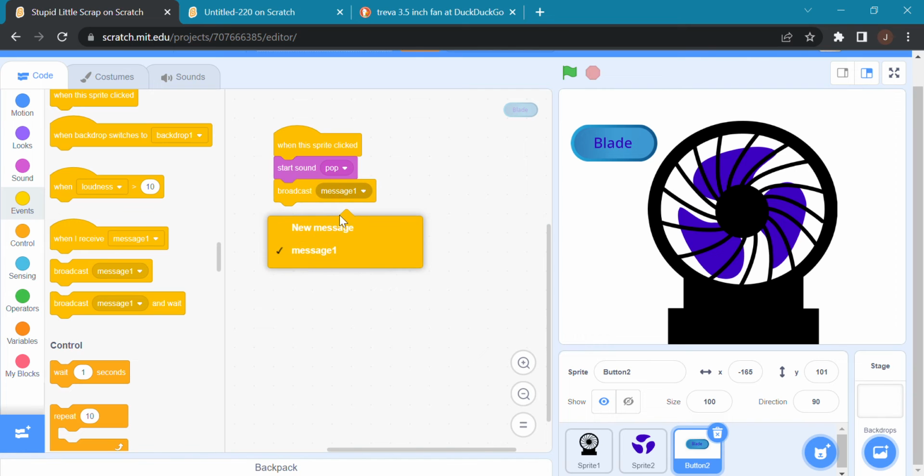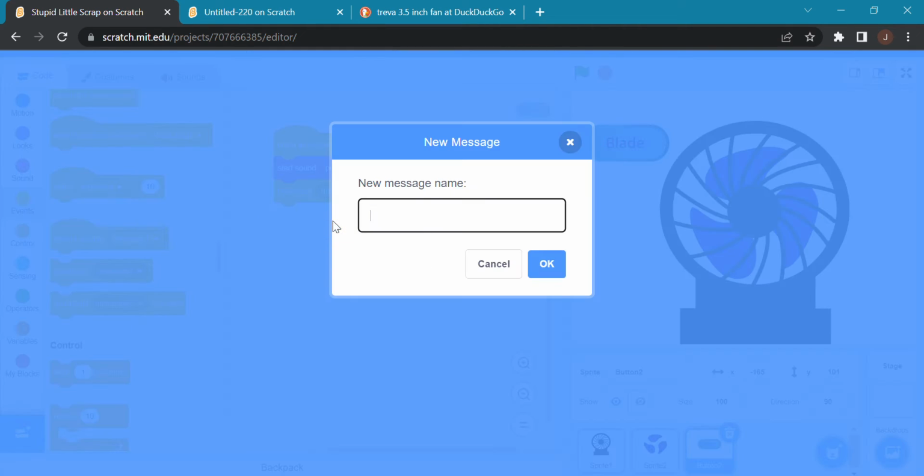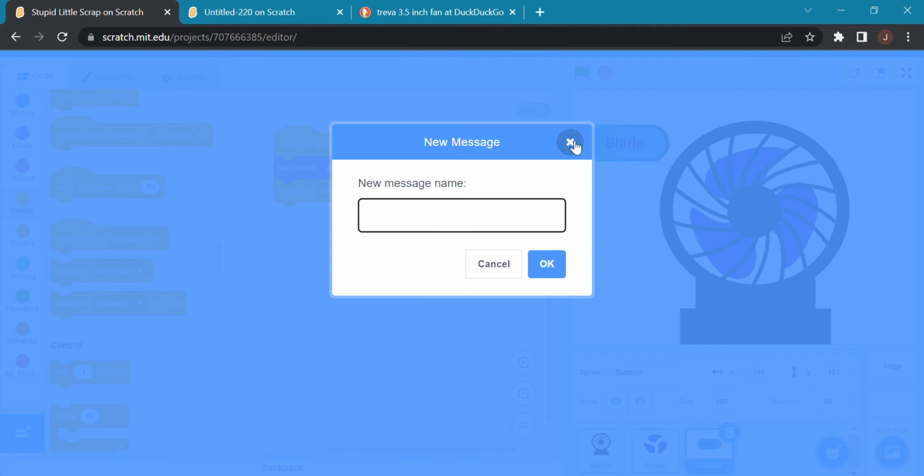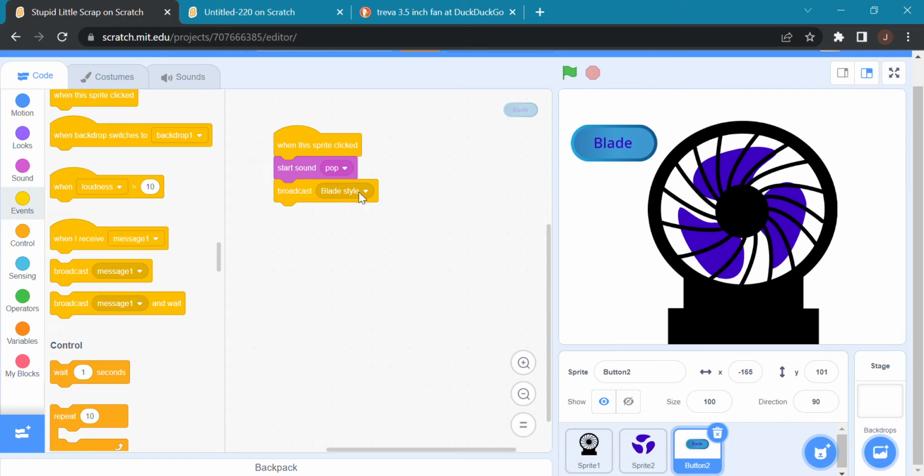And we will say blade style as our broadcast. To do that, you click on the broadcast, and you just click new message, and then you name it and hit OK or enter.